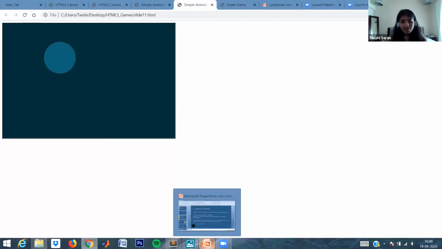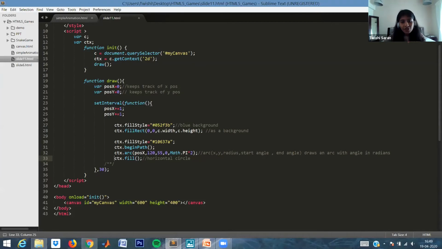For now, I have one circle that is moving in the horizontal direction. It's really simple. My x position over here is continuously varying because it's doing +1. So every time this function is called, it does x + 1. I have kept my y constant here because, as I said, I want the circle to move horizontally. I've just given it 120. You can give it whatever, but just ensure that it's within your canvas so that you can see it. So this is what this part does.